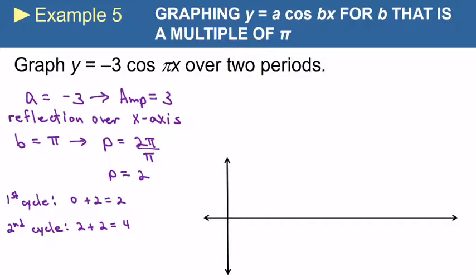And now let's label our axes. The y-axis, because the amplitude is 3, we label from -3 to +3. The x-axis, because the period is 2, I put my starting mark at the origin, and I go 4 evenly spaced marks, and that one is a 2, and then I go 4 more evenly spaced marks, and that one is a 4. And then this is a cosine, it's upside down. Now cosine is high, middle, low, middle, high, but it's upside down, so it's going to be low, middle, high, middle, low. Okay, and connect the dots. And there is the graph of -3 cosine pi x.